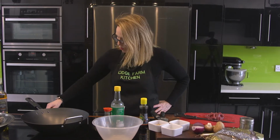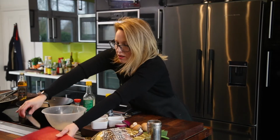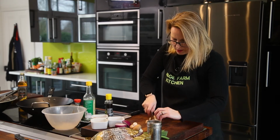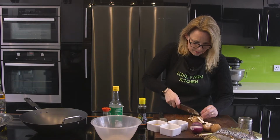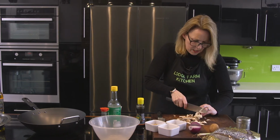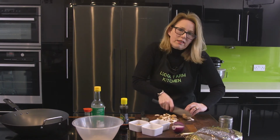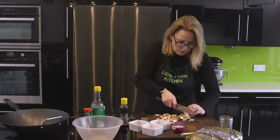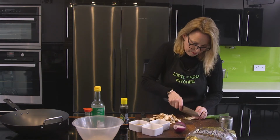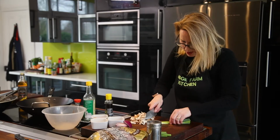So I'm going to get my wok on, going to get that nice and hot while I prep everything else up. I've got my steak, I'll just put that out of the way for a little bit. I'm going to chop my mushrooms in half and then into slices. This is basically steak and mushroom noodles. But again, you can put whatever you fancy in it. If you want to change it up for chicken or prawns, whatever you fancy. And if you don't like any of the ingredients, simply don't use them. Make it your own. So chopping and tailing the spring onions, get rid of that.